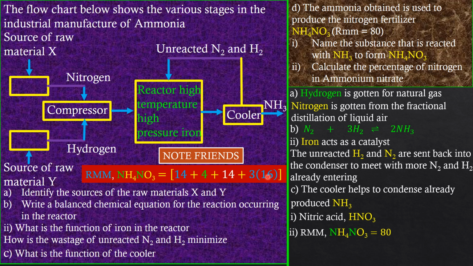Great. Now, friends, at this point, the percentage of nitrogen, guys, is simply going to be how many nitrogen atoms are present here. There are 2 of them, right? Times the mass of one nitrogen atom, which is 14, divided by the total mass of the compound, which is 80, times 100. Summing that, guys, gives us an answer of 35%. Great. So, guys, that's it.